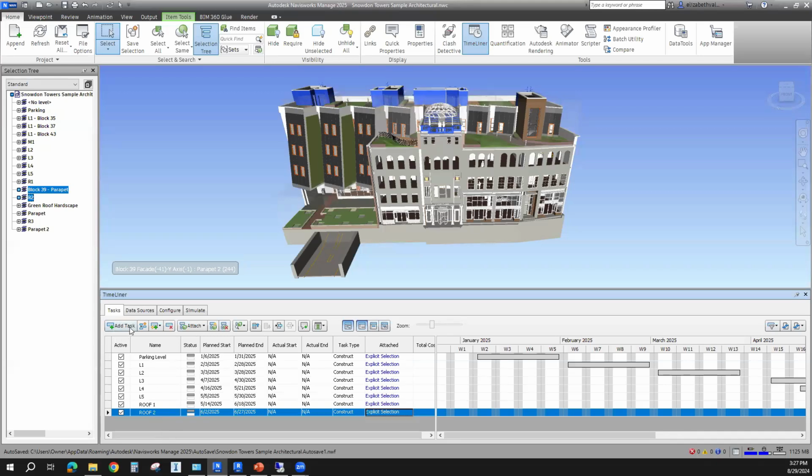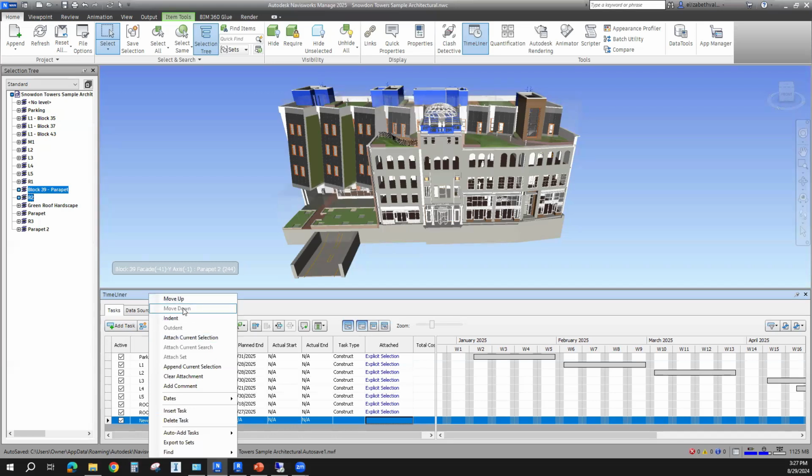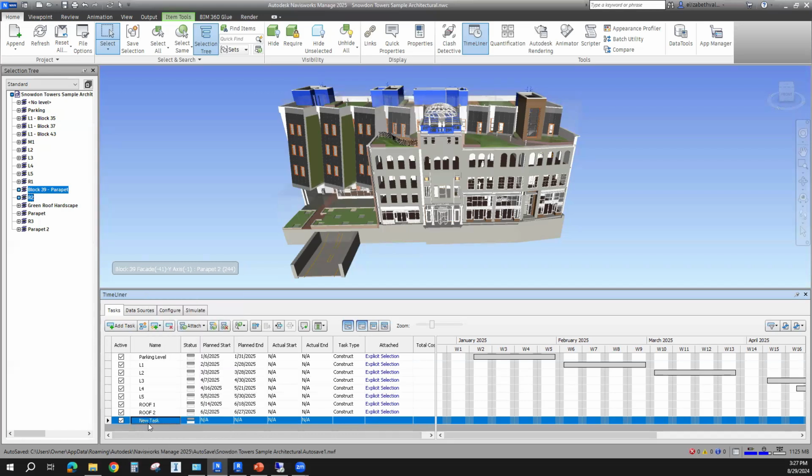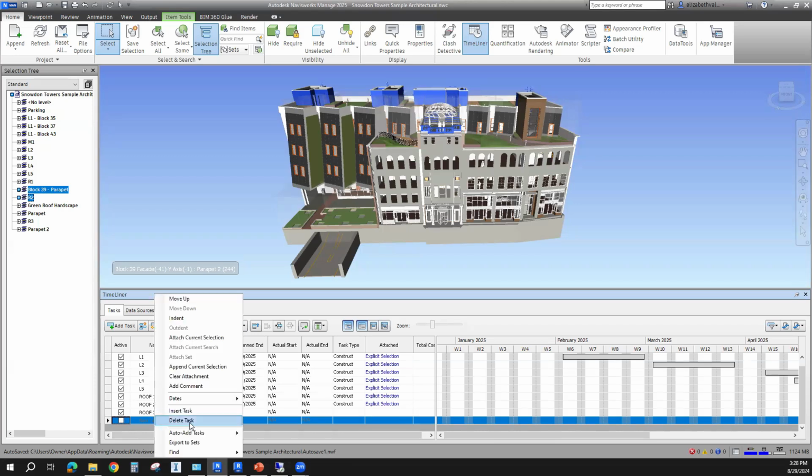I'm going to go ahead and click this button to add the task. It's just called new task. If it shows up in the wrong spot, you can always right click, move it up or down in the list. You can also add tasks in the middle of the list or delete tasks. So I'm just going to click on it to rename it. I'm going to call it roof 3. This new task popped up, which I don't need, so I'm just going to uncheck it. That's going to not include it in that task list, or you can also right click and delete the task.